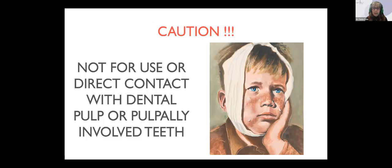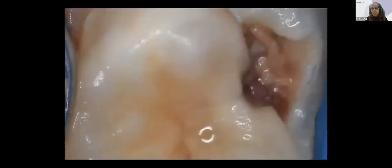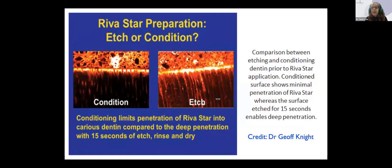Now I get to share with you my clinical slides, because this is what I am, a clinical dentist. This is a before and after of a case where I've used silver diamine fluoride. This patient is isolated. This is a very deep decay, and you can see a very close-up image of that decay, a very demineralized or hypomineralized tooth. I want to borrow this slide from Dr. Knight and his comments about needing to etch prior to the use of the RevaStar to allow for maximum penetration of our silver. We want to etch for 15 seconds whenever possible, not always possible in our very pre-cooperative patients, but when we can do a total etch prior to the placement of our silver, then we want to do that.